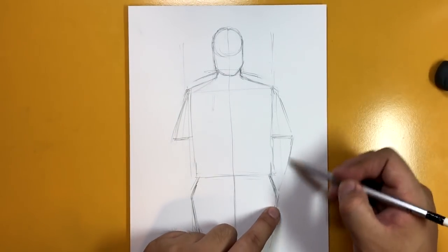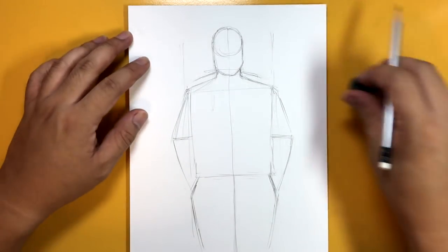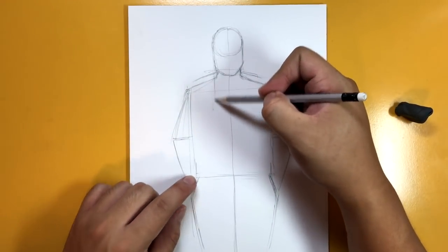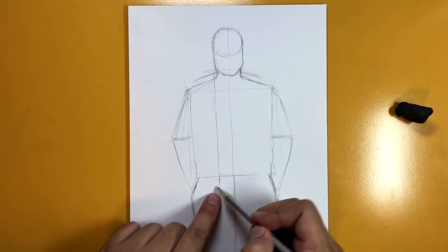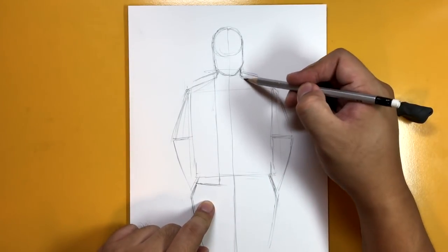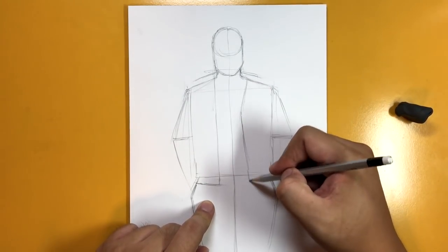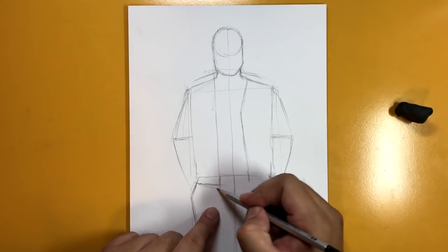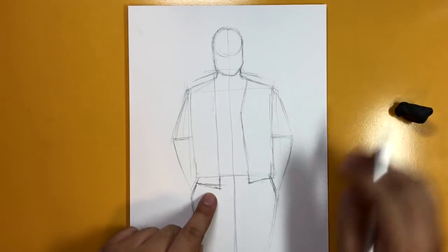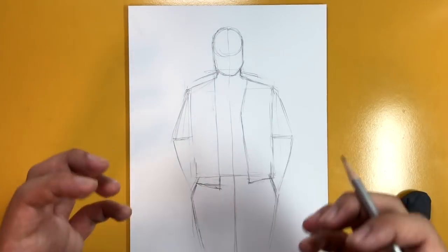Let's bring those in. Before we do anything, let's bring a line going down from here, a little bit past that square — that's part of the jacket. Over here it goes in and then back out. It seems a little uneven, and there you go — there's the other part of the jacket. So there's our basic Peter shape. Let's go ahead and fill in the details starting with the head.